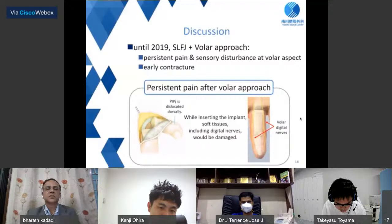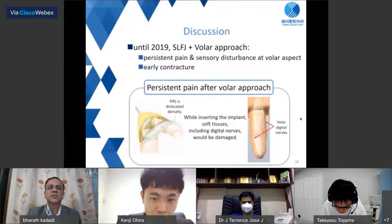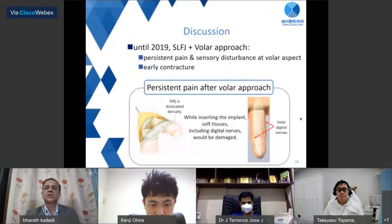Considering these, the causes of pain and sensory disturbance may be damage to Bora digital nerves, as the PIP joint was dorsally dislocated to insert the implant. About the early contracture, the Bora site of the digit contains tendon chiasma, where tendon adhesions frequently occur.